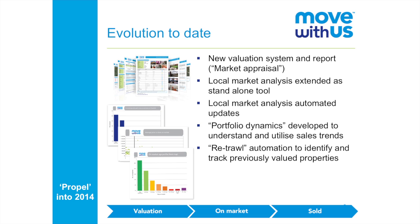So I wanted to give you some props to have a look at and take away. We won't go into a huge amount of detail. We've spent a lot of money and a lot of time building that valuation system, so it's quicker and easier to do the level of diligence and produce this report. Effectively, I don't know if you knew what we produce for a bank client or a developer client when they ask us to look at a repossession or a part exchange. We do one of these reports every single time on every single property.